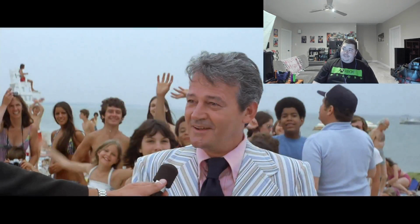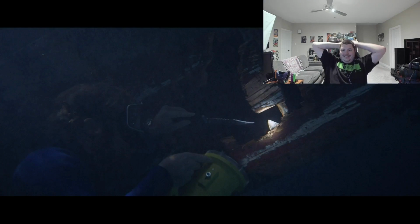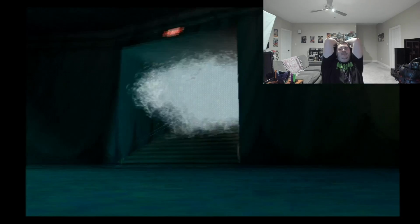It's worth mentioning that Jaws is based off of a book. The book has a lot of differences versus the movie. One of the differences being why the mayor is so against the idea of the Great White being there. It's because he's in deep with the mob. There's a mafia that has some kind of real estate scandal going on, and they don't want the property values to go down. That's why he's extra against closing the beaches, versus the movie, where it's just like, I don't want to do that because the economy will suffer.